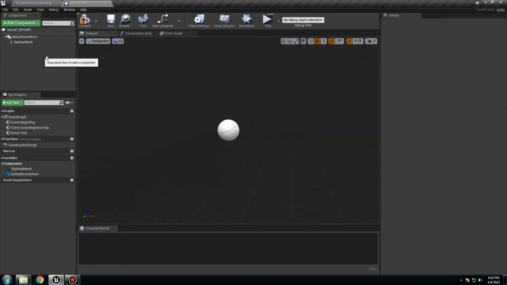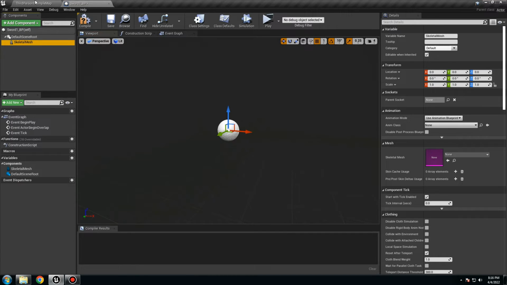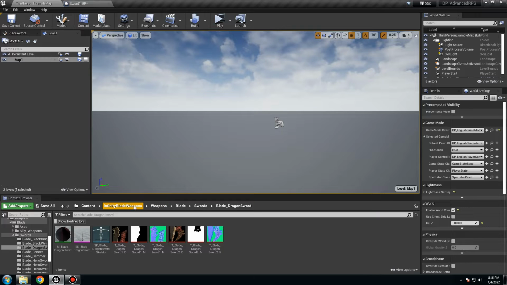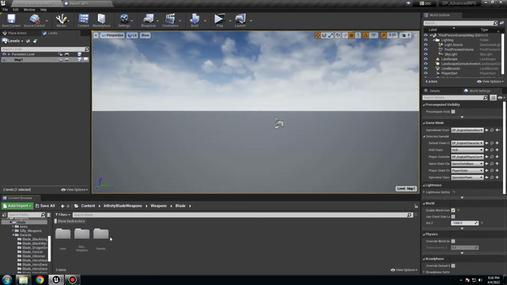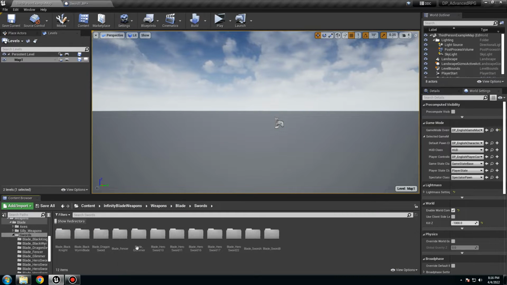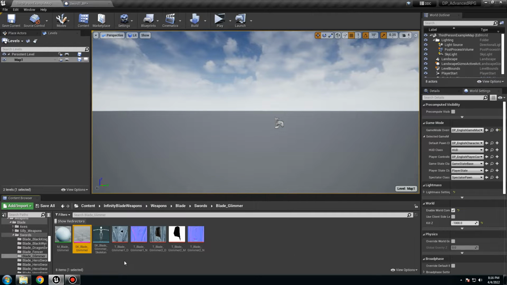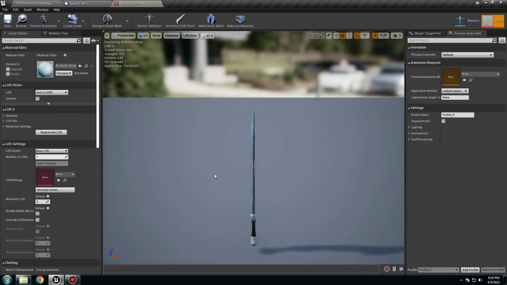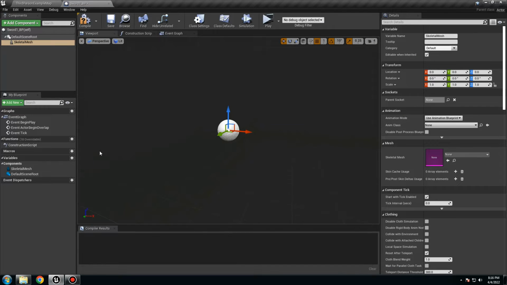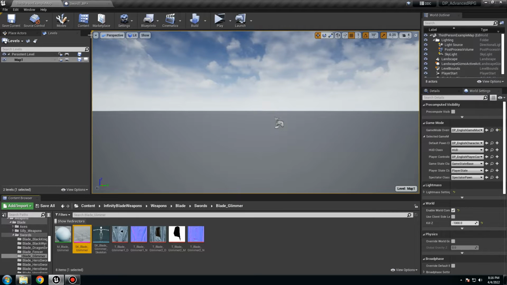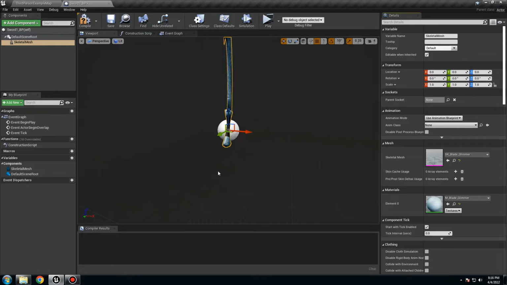Now we have the skeletal mesh, but we need a mesh. So go here, go to Blade, Source. I want to use Grimmer. Maybe, let's see. Yeah, that one's okay. So we can use that one. Click and paste this here. Now we have the first sword.